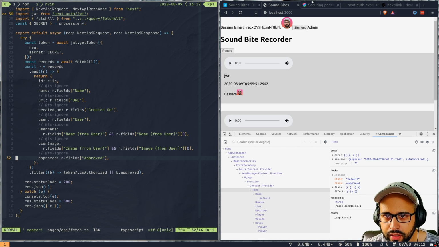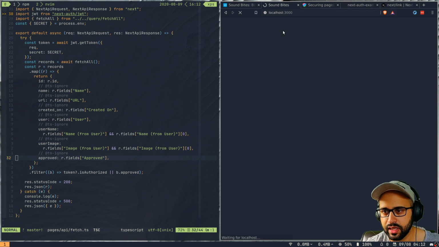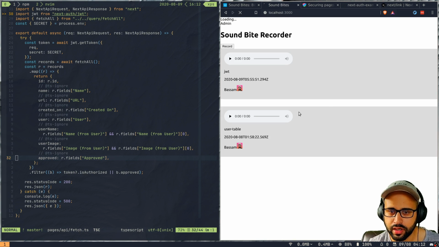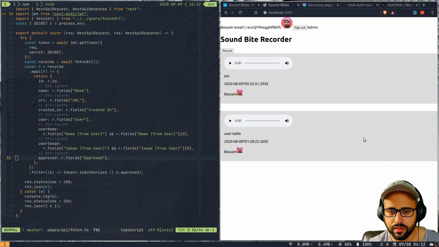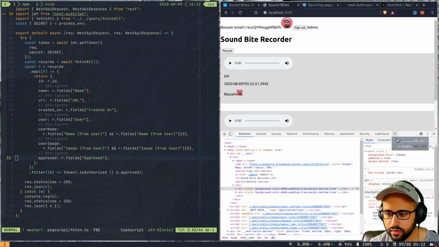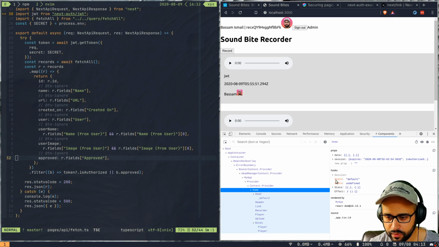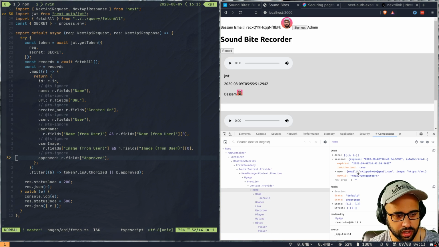Let me close this, reopen the application and see what the value of isAuthorized is now, because that might be the problem in itself. If I go to home, under session, isAuthorized is true, so that is fine.